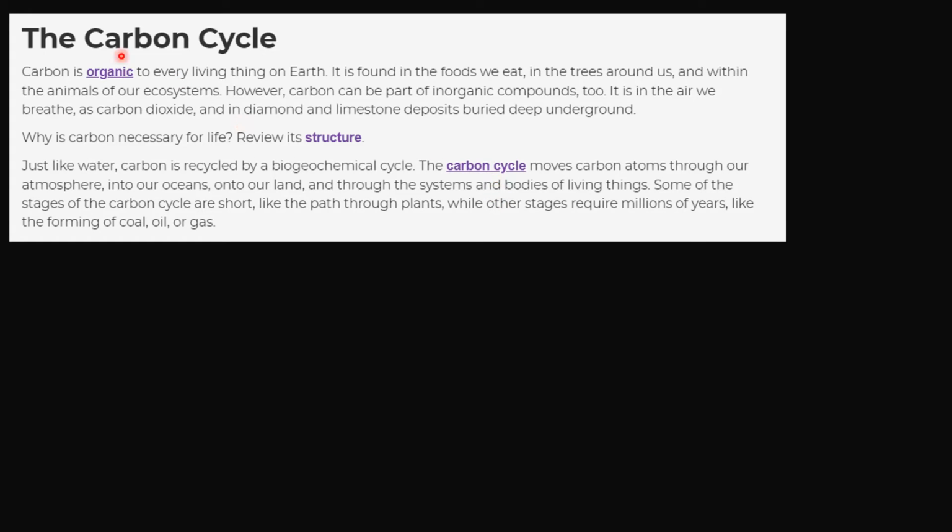Now living things are made mostly of carbon. This is an element in the periodic table. Like there's carbon, oxygen, nitrogen, hydrogen, all these different kinds of things. Carbon is the main thing, besides water molecules, that makes up living things. So carbon is found in every living thing on Earth, right?